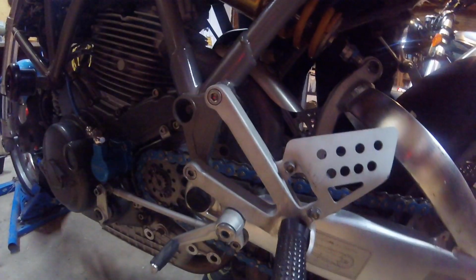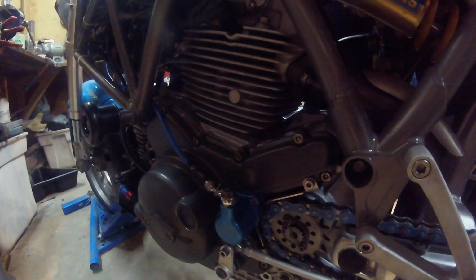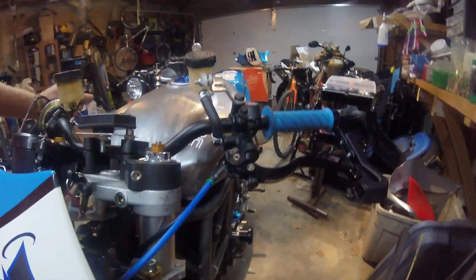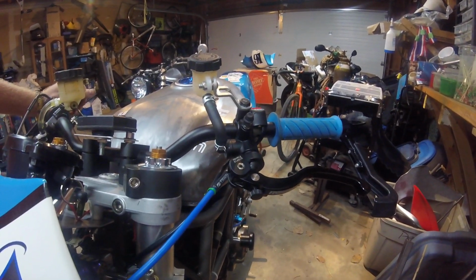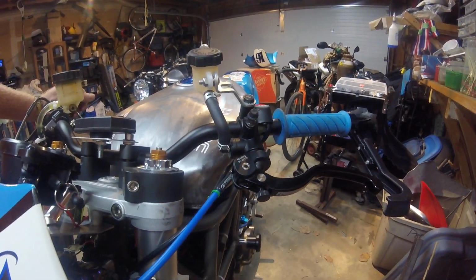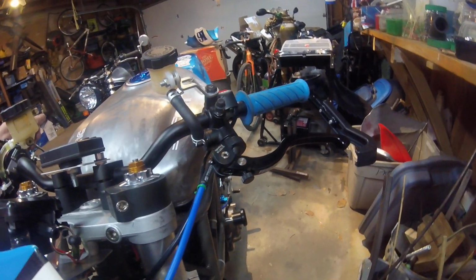Going with stock rear sets, but I shaved them off and put solid pegs on here. These are just some I had lying around the garage. New chain, countershaft sprocket. Over on the master cylinder there, what else? Oh, connected to a Ferrando clutch master cylinder. These are, I think, almost as good quality as a Brembo. Not the fancy name, but they work good, and they are relatively cheap, and I've used them on a lot of different projects, so I'm pretty happy with how they've worked. Some Woodcraft lever guards on both ends.